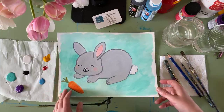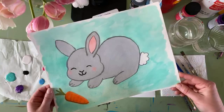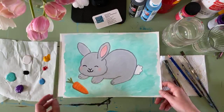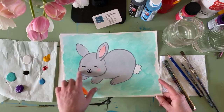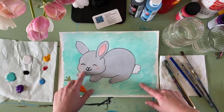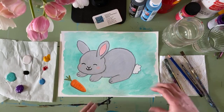So this is what we're going to be making today. One of my friends asked, are you sure we're going to be able to make that? Yes. I promise I'm going to break it down into steps so that you will be able to make this. Even the drawing part, don't worry. I'm not going to say, okay, draw a bunny, and then we'll paint it. We'll do every single little tiny line that needs to get done so that we can get something that looks like this.